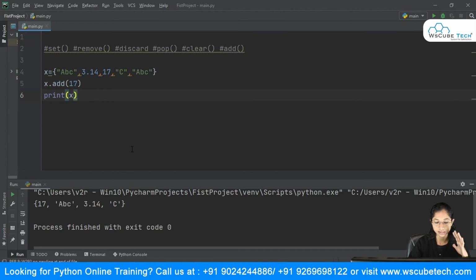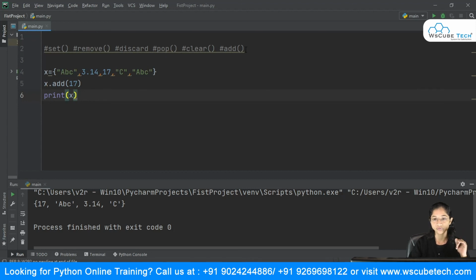So basically for sets, you need to declare the set in curly braces, and it doesn't support repetition of the values. Even if you have declared a value repeatedly over here, it will just give the result as 1. And it doesn't follow indexing because it is unordered. You don't have any order over here. That is what we have seen. And as it doesn't support indexing, you can't access elements by the index value, that is 0, 1. So for that you can use a for loop. We have seen that thing.